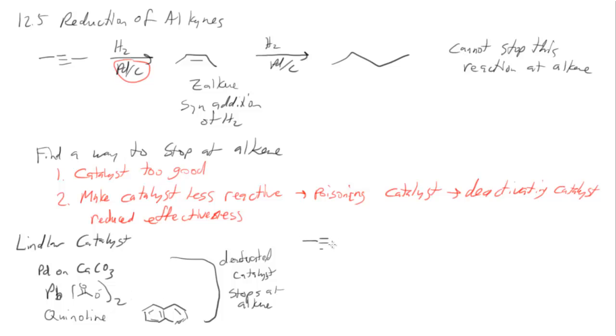So if I take my alkyne again, and now I react it with Lindlar's catalyst, and typically that's how I'll write this. I won't write out all the reagents, I'll just write Lindlar's catalyst. It stops at the alkene. Now the question is, is it going to stop at the Z-alkene or the E-alkene? Well, even though the reagent is different, the mechanism is really the same. We've got a metal catalyst that's coated on some kind of a surface, and it's just being inhibited by these other compounds. So the two hydrogens still have to both add from the same side. So we get the Z-alkene due to syn addition of hydrogen.